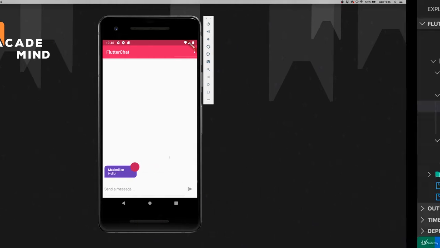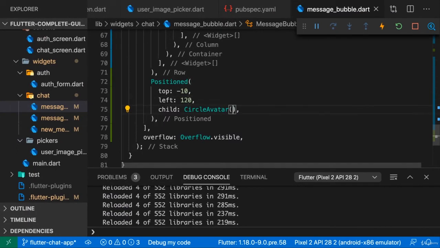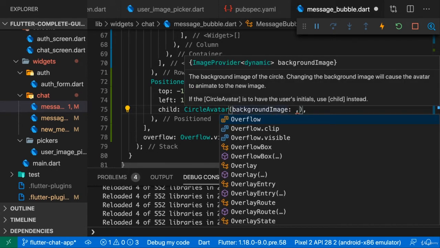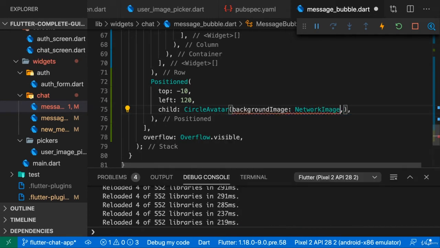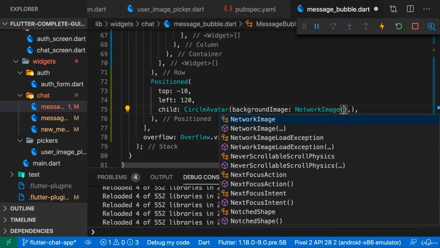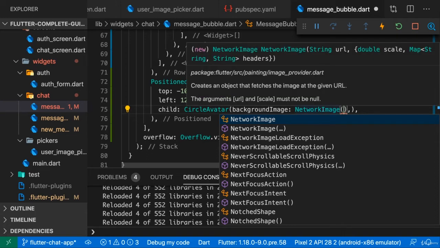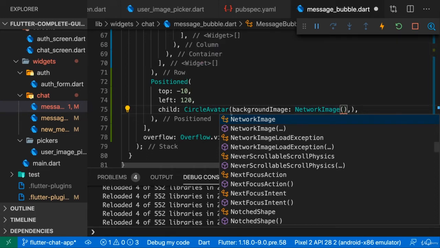And with that, of course, the goal is to show the image and not just some colorful background. And for that, again, we can set the background image, which you already learned wants an image provider. Now, we previously saw the image provider for a file image. Now we basically have a network image. We have a URL to an image on some server. And for that, there is a dedicated provider, and that's the network image provider. And this provider, network image, simply wants a link, a URL to that image.